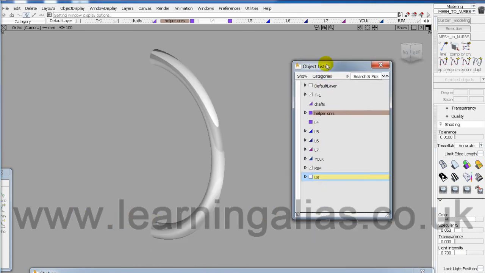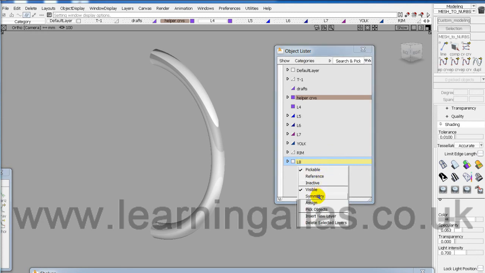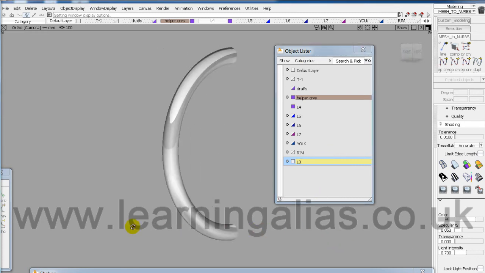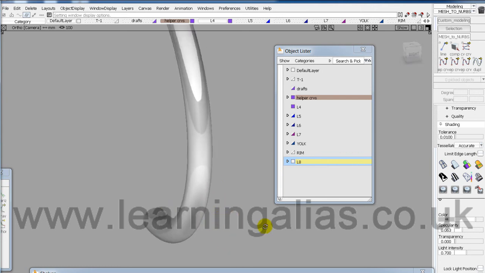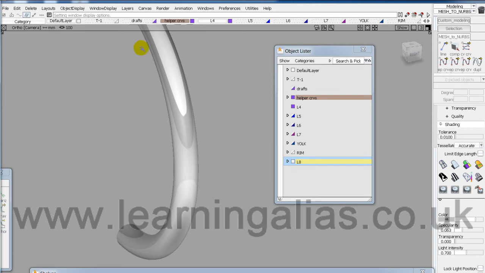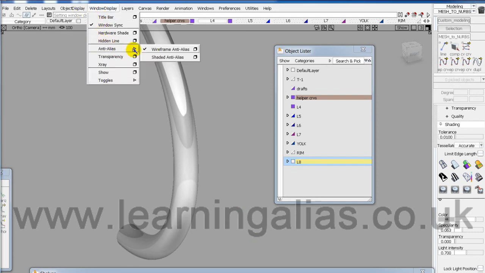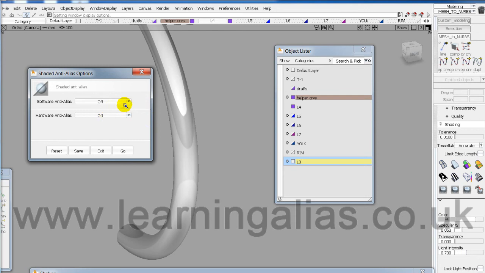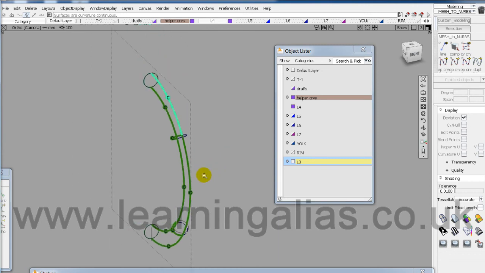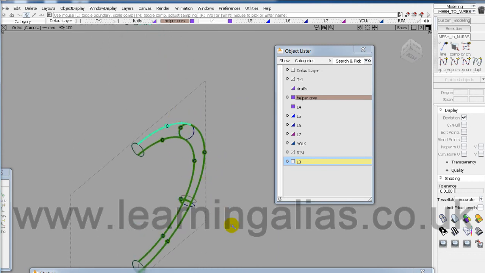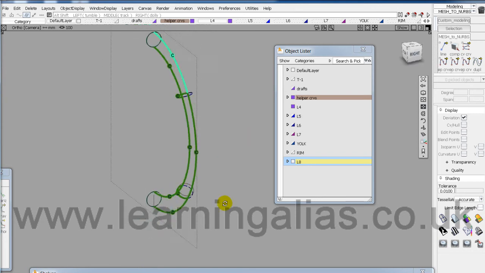We just come here and turn on symmetry, layer symmetry, and we see we have a really nice piece of work there. I don't know if we have continuity or not. Let's find out. I'm going to go to here, just turn on my anti-alias. We'll see what type of continuity we've got there. So I think, you know, that demonstrates that modelling to a plane like this is very, very precise.